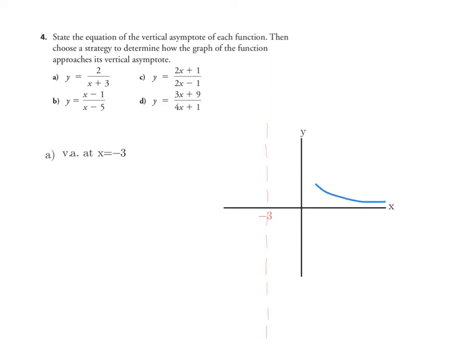Well, if there are no zeros, then I know it's not going through the x-axis, and it's got to go from here. Also, I could have just looked at the y-intercept, just plug in x is 0, and I would have known that it was 2/3. So I knew that it had to be positive here. And since there are no zeros to go through, it's definitely going to approach the asymptote from there. This x plus 3 right here is order 1. So I know that it's going to come from the bottom on the other side.